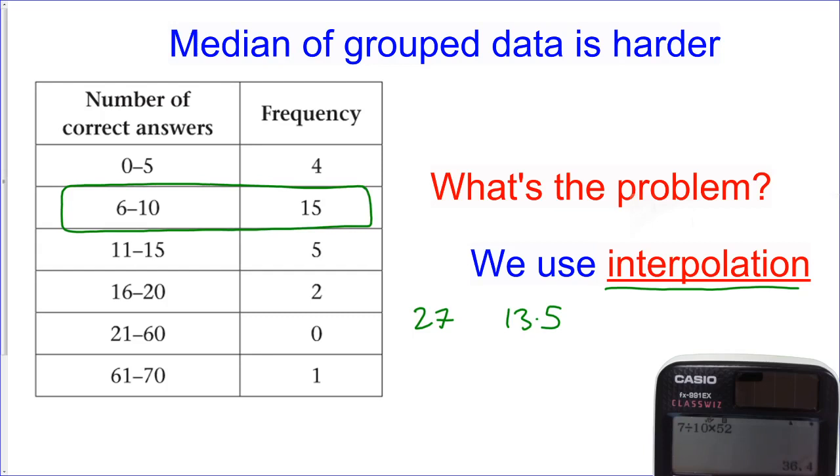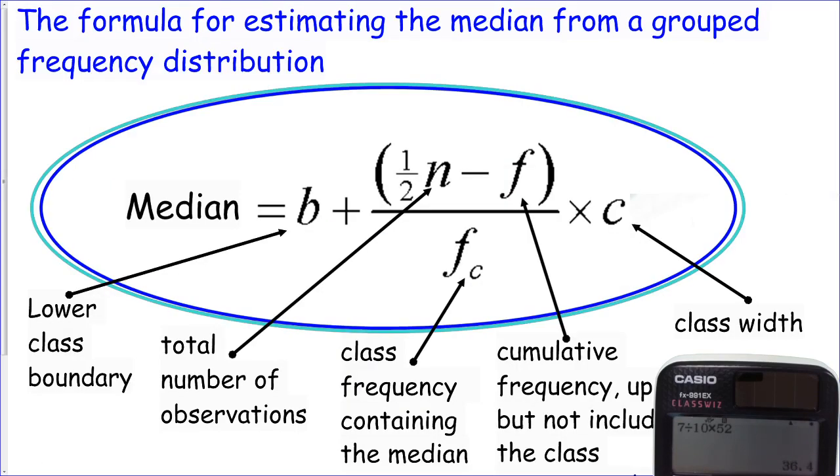Now there are two main methods for this. You either learn a formula or you do a graphical method. I'm going to cover both here. I'm first going to give you the formula, and if you want to spend time adding this to your notes, if you like learning formulae, this might be a good way to go. If you prefer to learn methods, we'll look at a method that you can use in a second. These two give you exactly the same information, so it's entirely up to you which one you use.